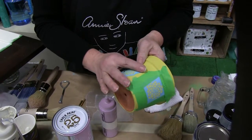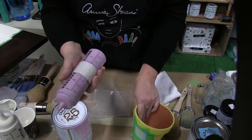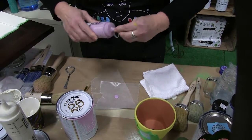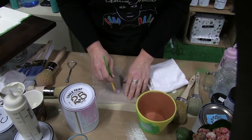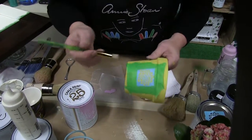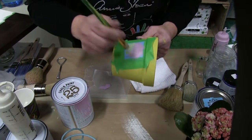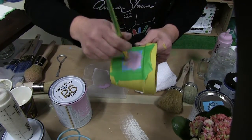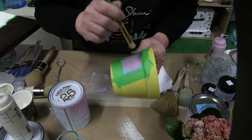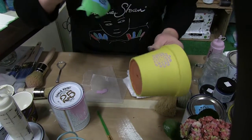These are a little sticky stencil. Because the paint is a flat chalk paint, the stencil doesn't want to stick, so I used a little painter's tape to hold it. I'm going to use a color called Henrietta, which is a little mauvey pink. Squirt a little bit onto my wax paper and dab my stencil brush — you want to get it smooshed in there a little bit. But with stenciling, you don't want an overabundance of paint, so you're going to dab it a little bit off — you're almost dry. Then you just stipple it in; hit it as hard as you can. Very therapeutic if you want to take out a little frustration. I'm just going in to cover all the color. You don't want to use too much paint because it'll go underneath your stencil and leave a blurry edge. I'm going to carefully pull that back.